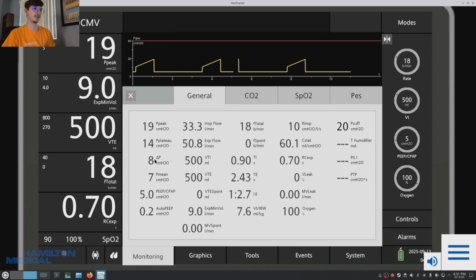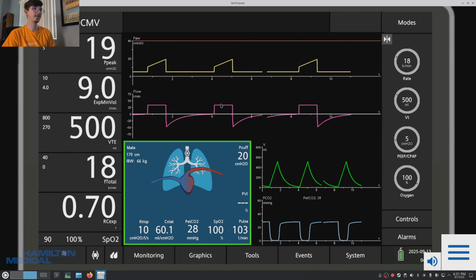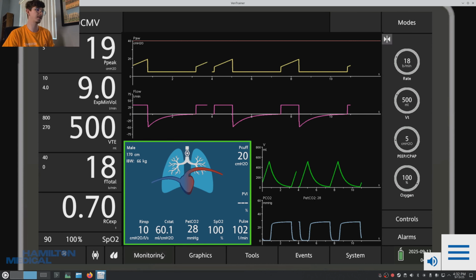Now, why? Well, when you do an inspiratory or expiratory hold, the ventilator is stopping all flow of gas at the end of either inspiration or expiration and measuring how much pressure there is within the system. If your patient's respiratory muscles are actively engaging, that will alter the pressure within the system during those holds and therefore change the numbers that the vents are picking up. In simple terms, an actively breathing patient means you can't get accurate pressures. Once again, there's no point during this in which flow is stopping. I don't know how we are getting a plateau pressure. I don't understand how that's possible. I don't know, somehow it's doing it.